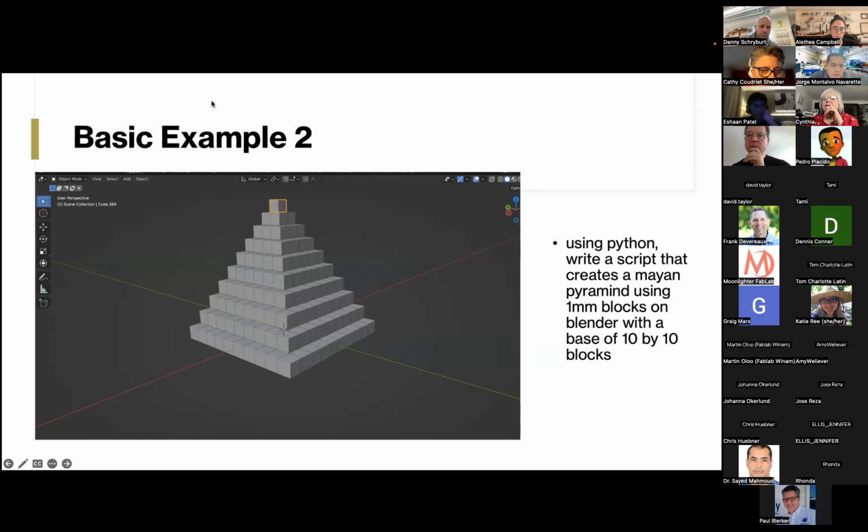You can also ask ChatGPT to create things with different colors or different textures. You could ask for the cubes to be random colors or to create different materials, and it will also work.